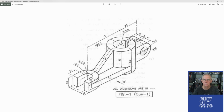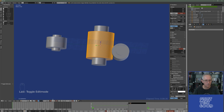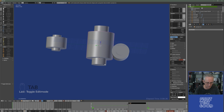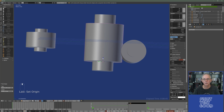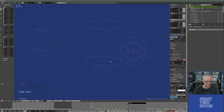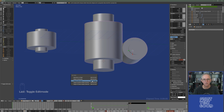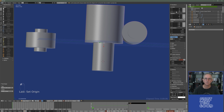So I'm going to give myself a point of reference and snap the cursor to that base, and I'm going to set its origin to the 3D cursor. I'm going to join those parts together and make the origin at the 3D cursor. I'll set the base to 0.